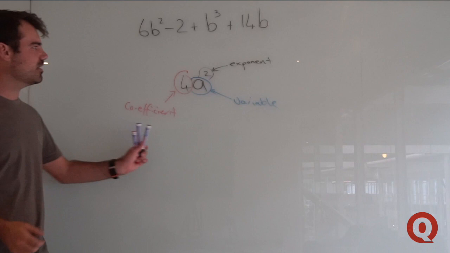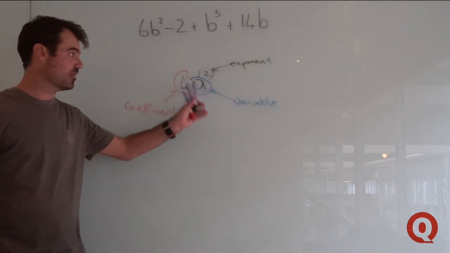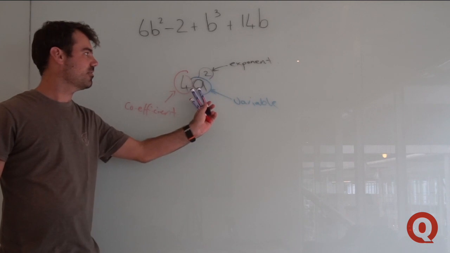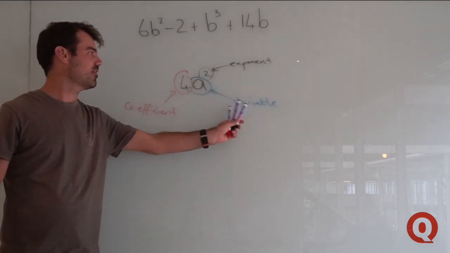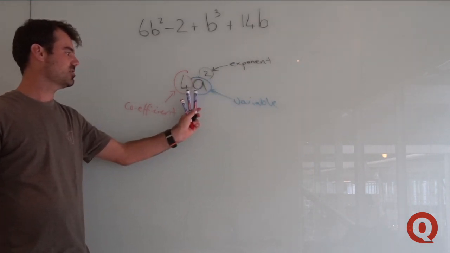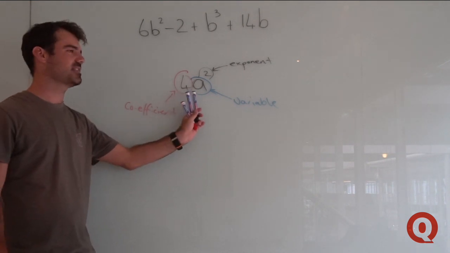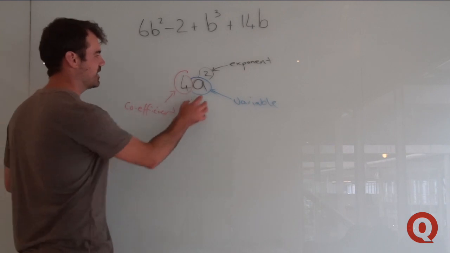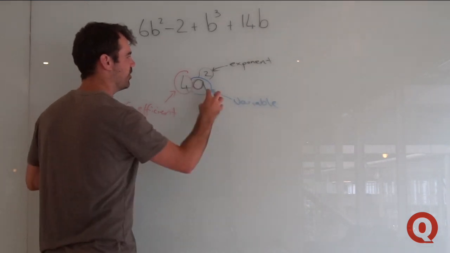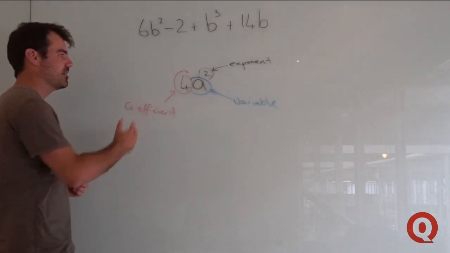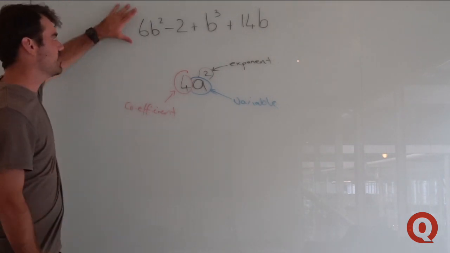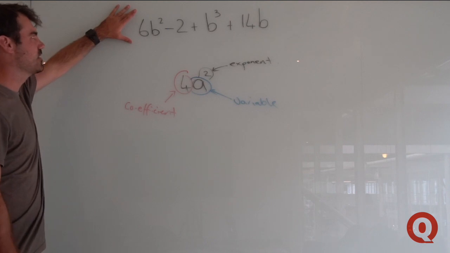So those are 3 of the words that I brought up in the first frame of this video and explained. Exponent is what my variable is raised to, and my variable, of course, is the letter that we have in algebra, and my coefficient is the number that stands in front of my variable. Almost like a co-pilot stands next to the main pilot. It's the variable, and then I've got my exponent. Now this in maths is called a term. It's one term.